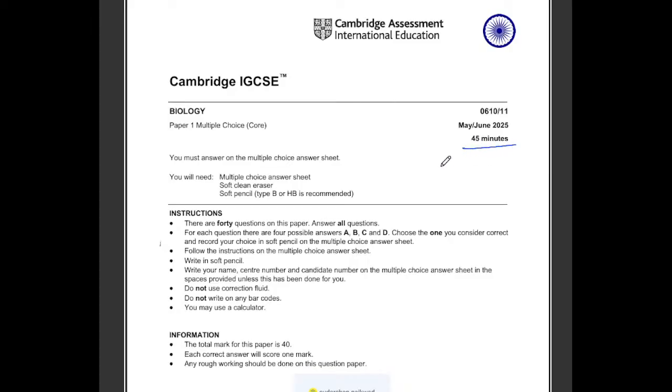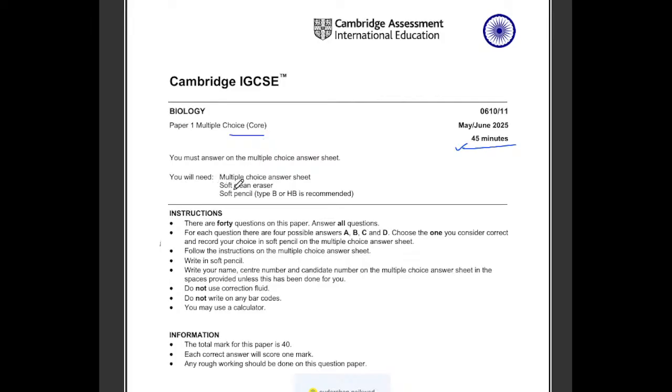That means in 45 minutes you are supposed to complete the paper, but I must say that rather than 45, always take 40 minutes, and the 5 minutes is for checking whether you have completed the MCQ sheet, or the OMR sheet, properly. Okay, that's the most important part here. Moving to this one. So duration, we got it. Multiple choice, that's what we are doing now.